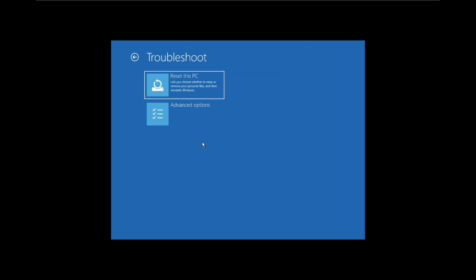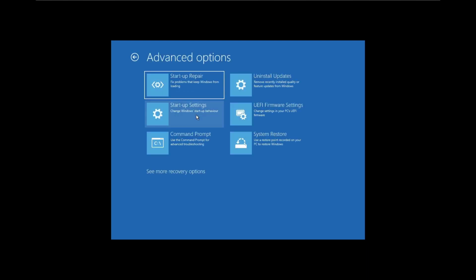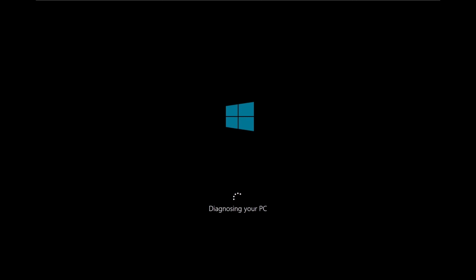Hopefully this will work, but in case it's not working, go again into the advanced options. Then here you need to click on startup repair. Once you click here, it will diagnose your PC problems, and once it finds the problem, it will fix or repair it automatically. So you can make a quick startup.